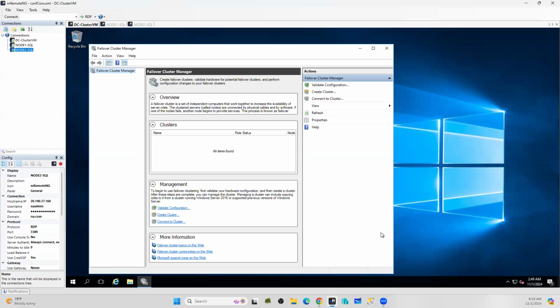See, the wizard has been enhanced in Windows Server 2012.